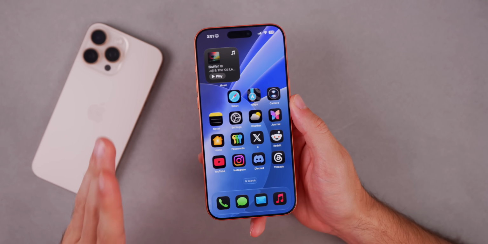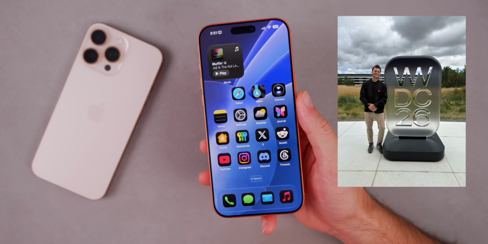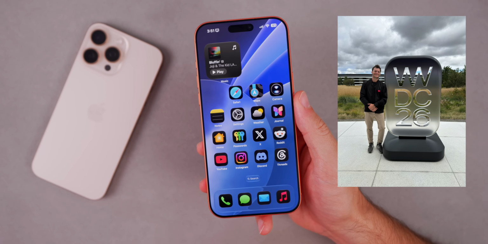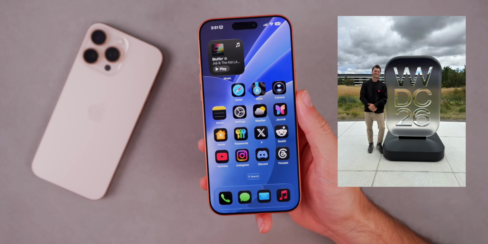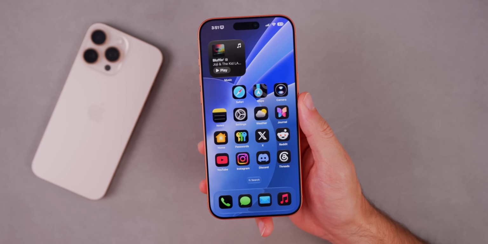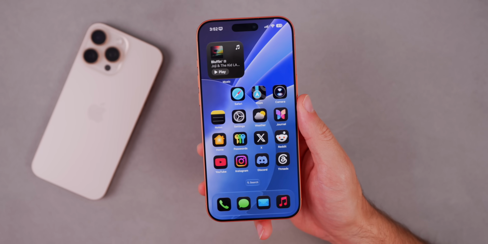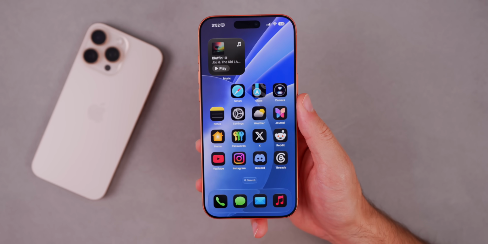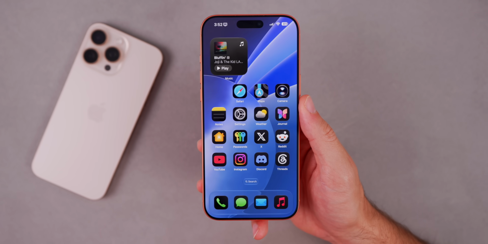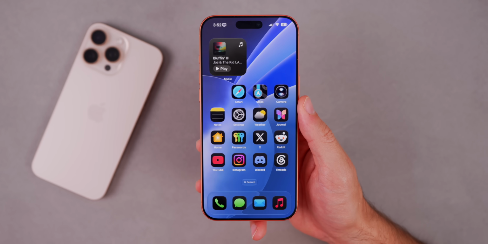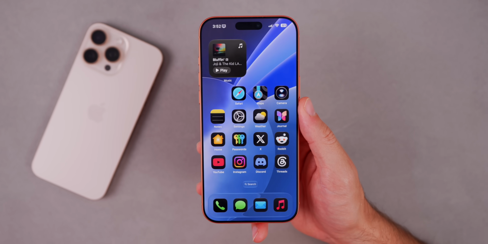I have a ton of other features and changes I will be showing you guys in my beta 1 what's new video, which is coming pretty soon. So stay tuned for that if you want to see more than 200 features and changes. I'll go through the details and all the really small changes as well. This is more of just a first look at some of these standout features that I've really noticed and loved within the first few days of using the software.